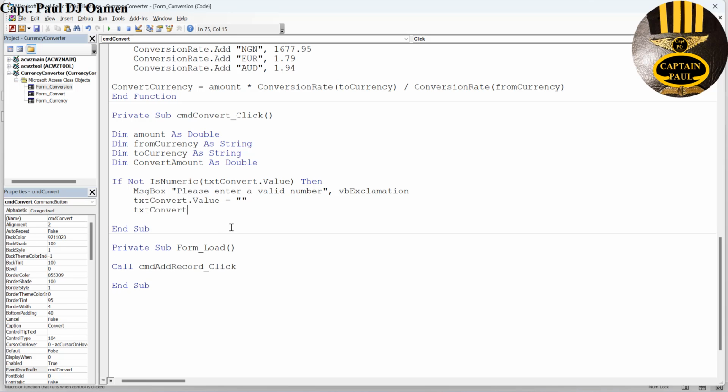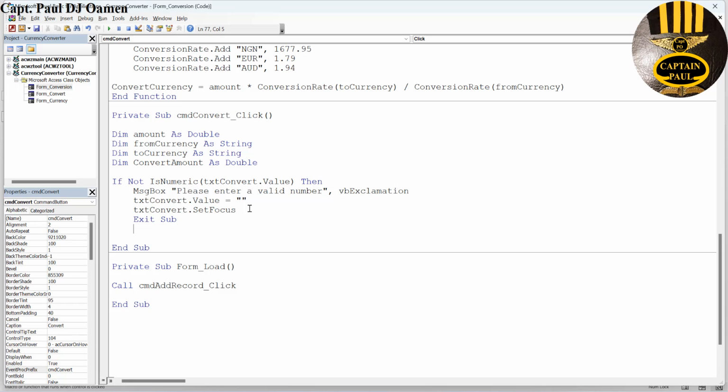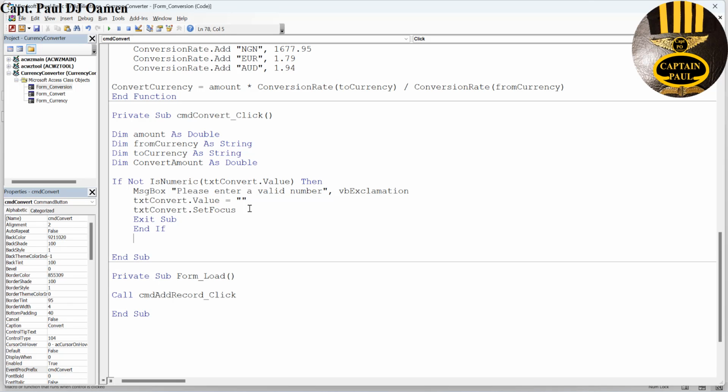Then I also want you to set focus on that very button. So let's exit sub and end if. If you start with an if statement, you must end it with end if. That is that taken care of.